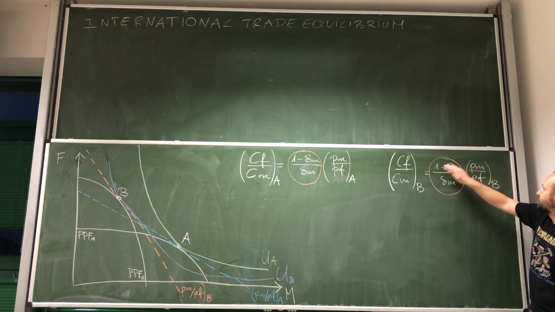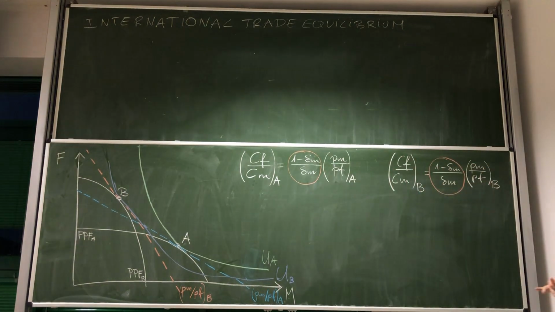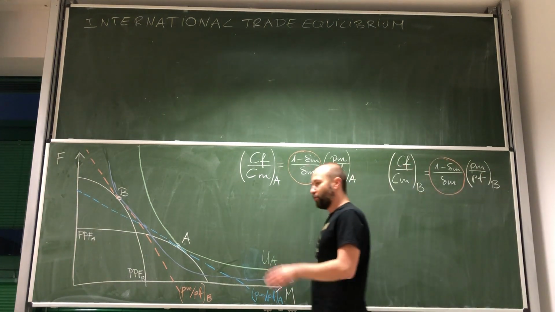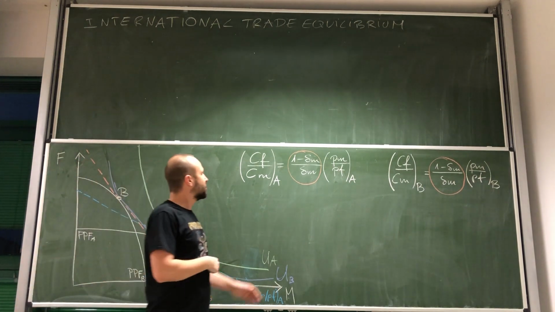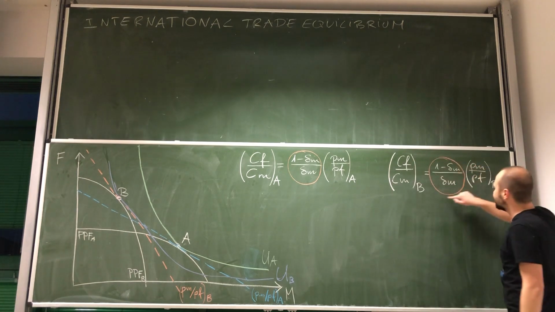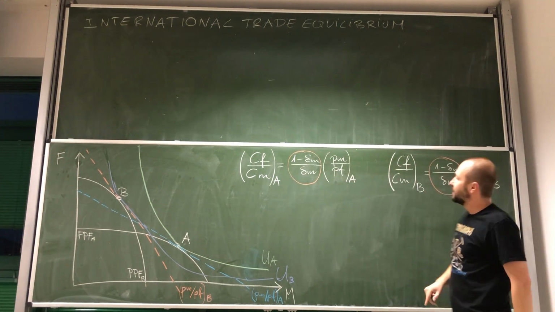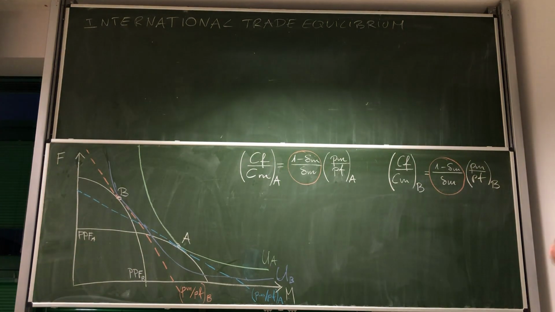Why? Look, we took this from the utility function, right? This is a parameter from a utility function. And we assume that in both countries we have the same homothetic preferences. So look, the preferences are basically condensed into these two expressions. From this we can clearly see, and this is actually why we introduced this assumption of homothetic tastes, we do not want the tastes to affect our analysis.